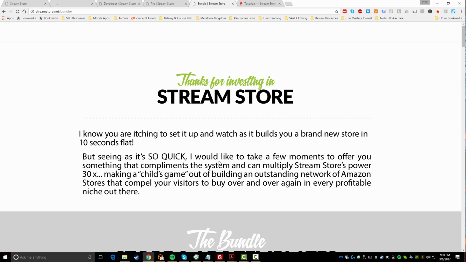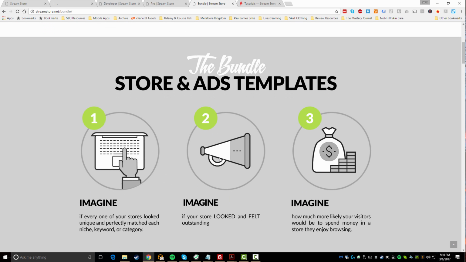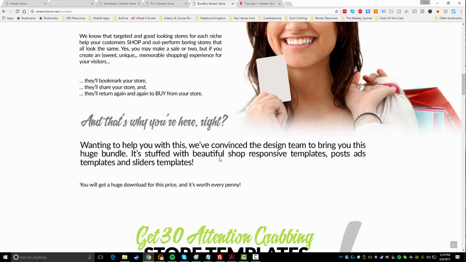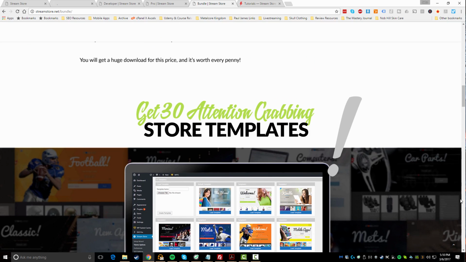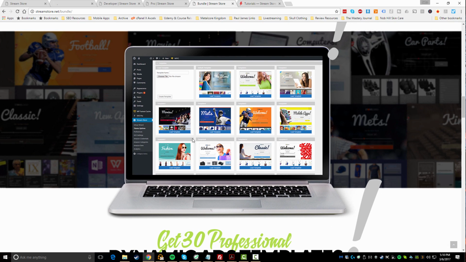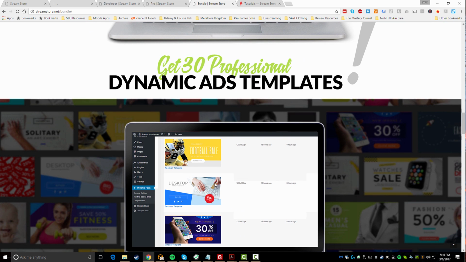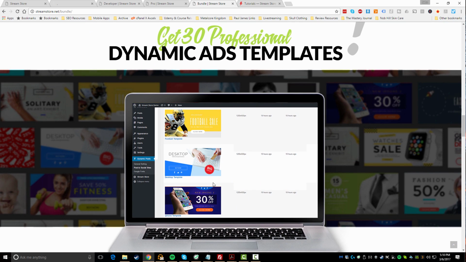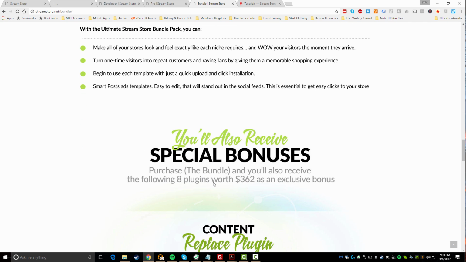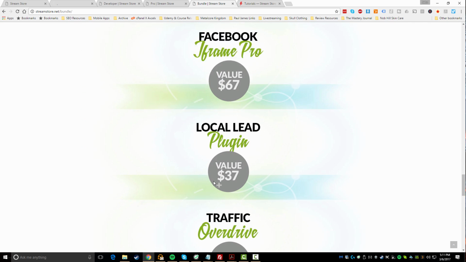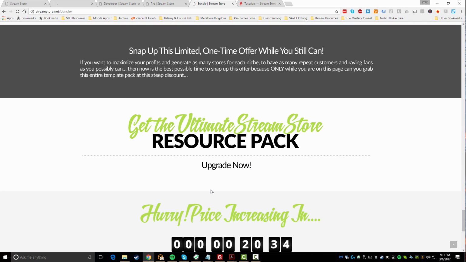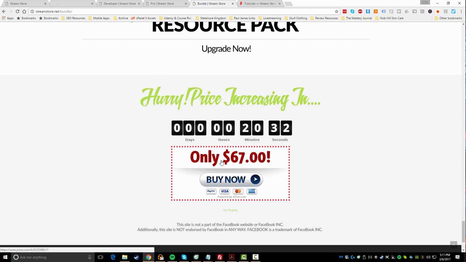And then you also have a bundle that they include, which has a bunch of ad templates. So you don't get all of those templates right out the gate. If you get this add-on though, you'll get 30 different templates. So if you wanted to build a bunch of stores, you have this capability. I honestly would say, unless there's a specific niche you're going to be going after that you really want one of these templates for, then maybe it's worth going after. But it's mostly just designs and graphics. Again, a whole bunch more plugins, and this one's a $67 upgrade.